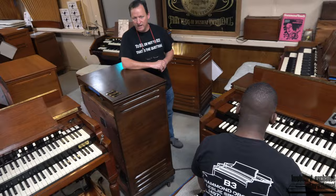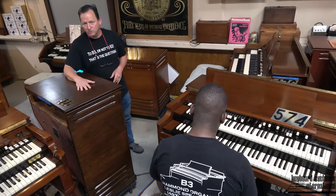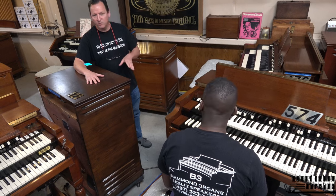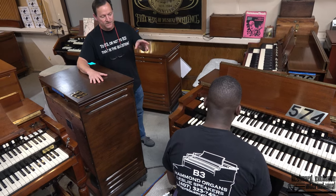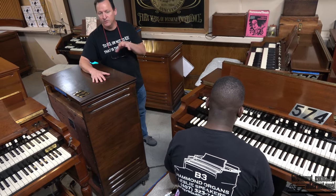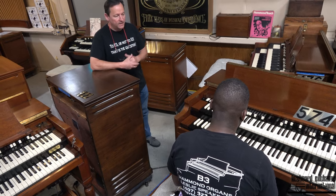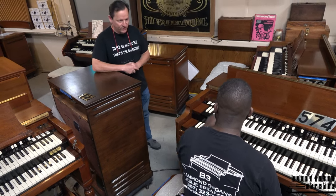But we're going to have them each hooked up to the same Leslie 122, so we keep that variable constant. And Randolph here is going to play some wonderful music for you, and he's going to keep the drawbar settings exactly the same on the two organs, and that way you can get an accurate comparison of the sound of them. So without any further ado, go ahead and take it away, Randolph.